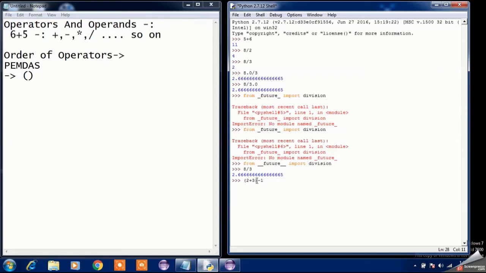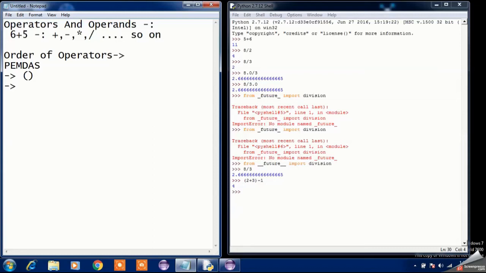First 2 plus 3 will be calculated because it is inside parenthesis, then minus 1. So 2 plus 3 is 5, minus 1 is 4. So first parenthesis, then the precedence goes to E.